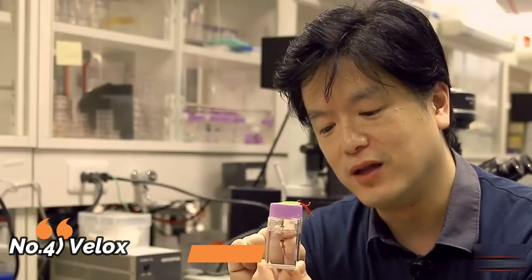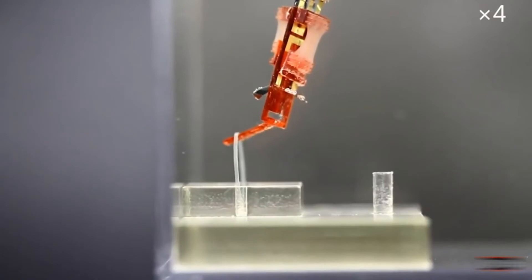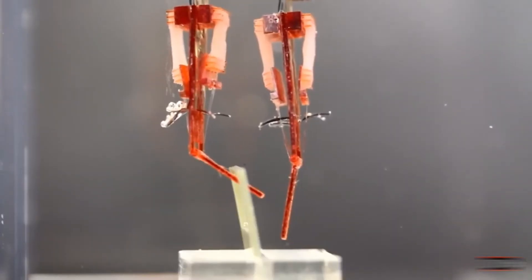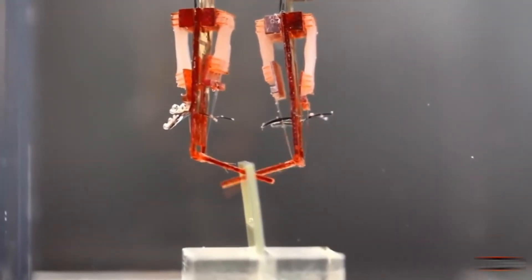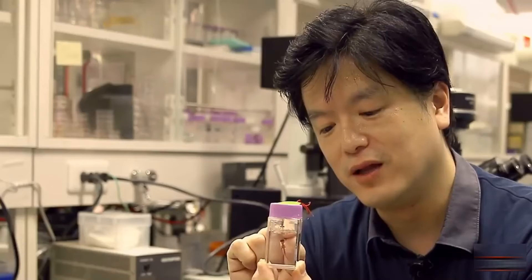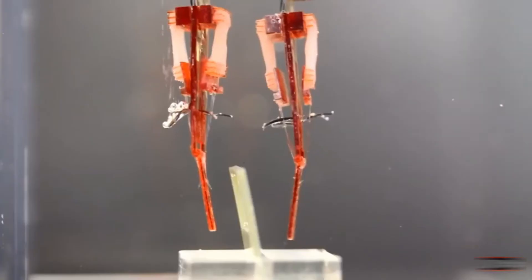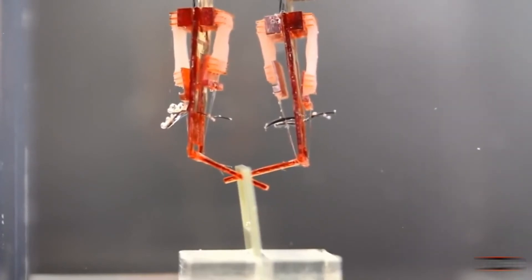Number 4: V-LOX. V-LOX is a robot with a difference. Originally designed as a power generator but capable of covering almost any type of terrain, and better yet, it can even charge itself. US company Plyant Energy Systems has turned one of its green energy technologies into a propulsion system for a swimming robot capable of exploring land and sea. The V-LOX robot can move through water as well as over sand, pebbles, snow, ice, and other solid ground, completing tasks that robots designed purely for either land or sea cannot.